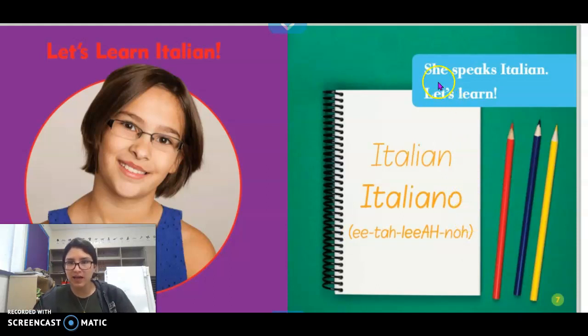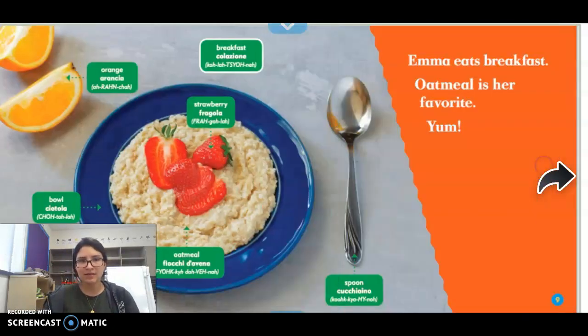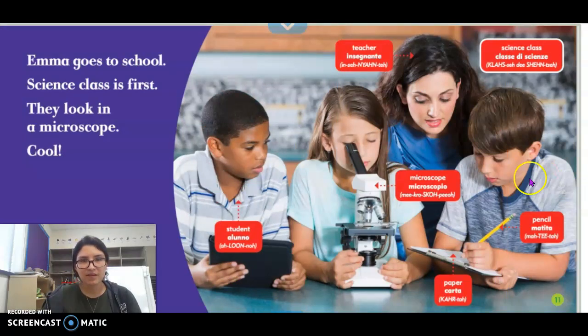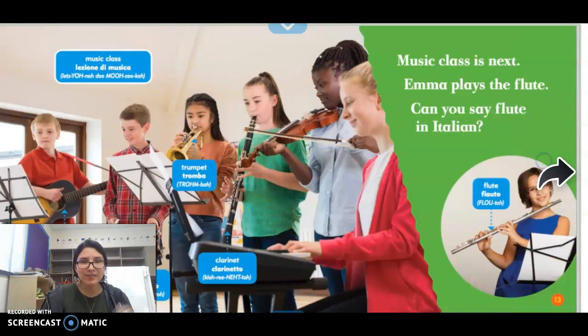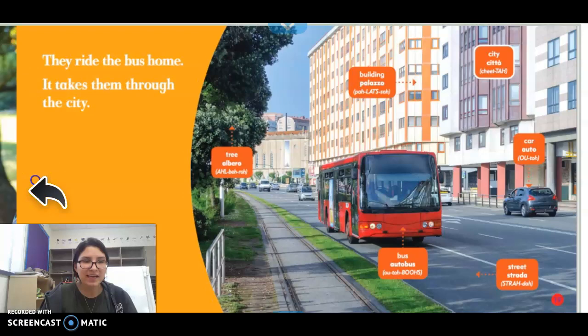Do you see how this is upright? This text right here is like this. And then this right here is just slanted a little bit to the right. Right here is kind of hard to see, but here are some arrows pointing to some different things. Student, microscope, pencil, paper, science class, teacher. Those are all examples of which text feature? Labels. Some more labels. All right, so right there, labels and italic text.